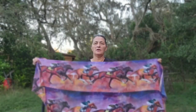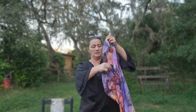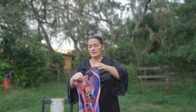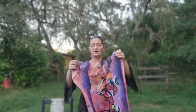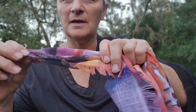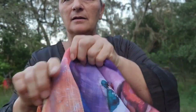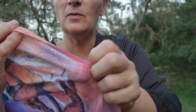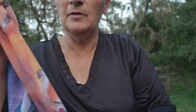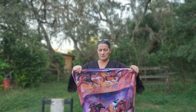This scarf is a repeating pattern. It's just about six feet long — I'm a little bit over five feet, so it's a little taller than me. And then this is about two and a half feet wide. It has a beautiful detail on the end where it's got some little frays there. It's very, very lightweight and sheer, and you can see a lot of the really beautiful details of the painting put right onto the scarf.